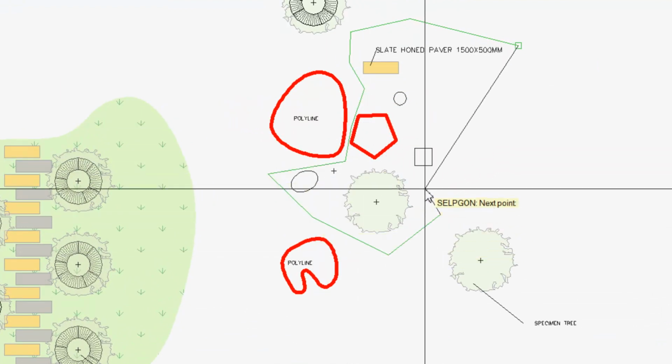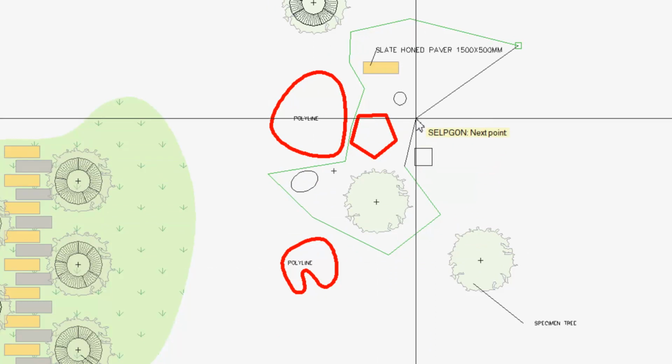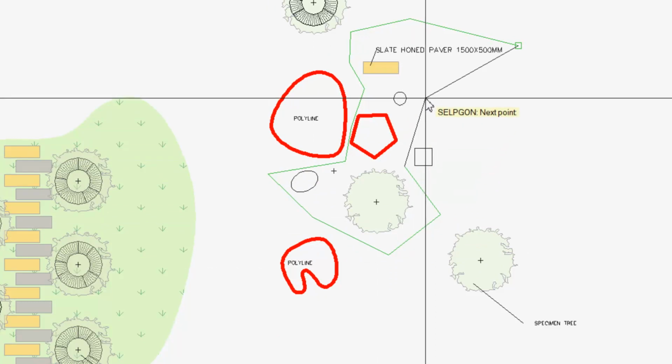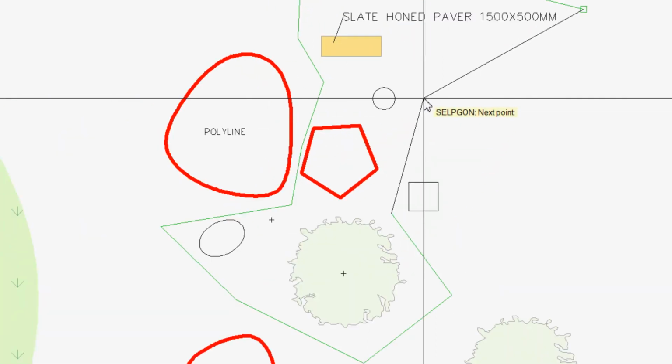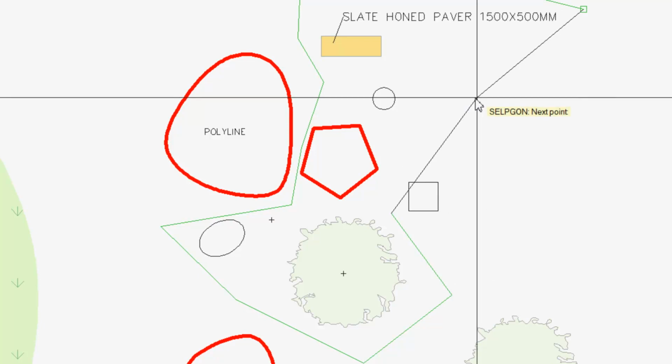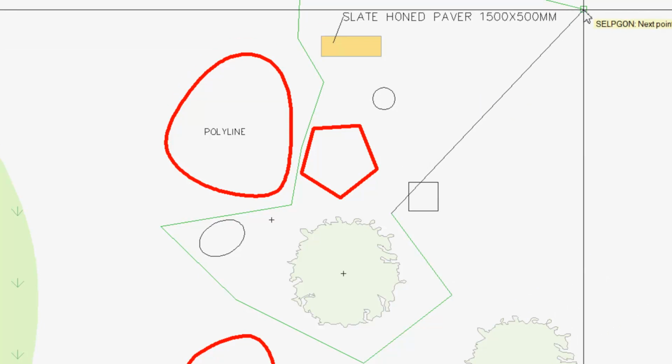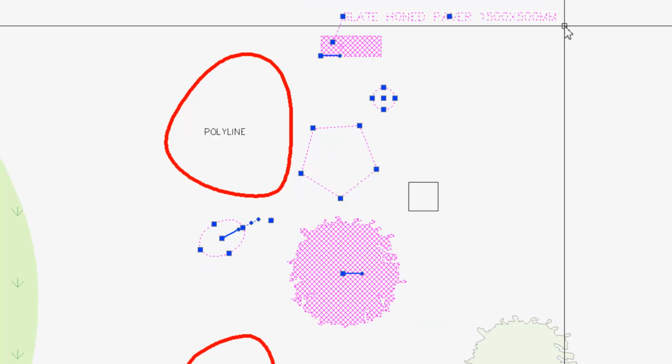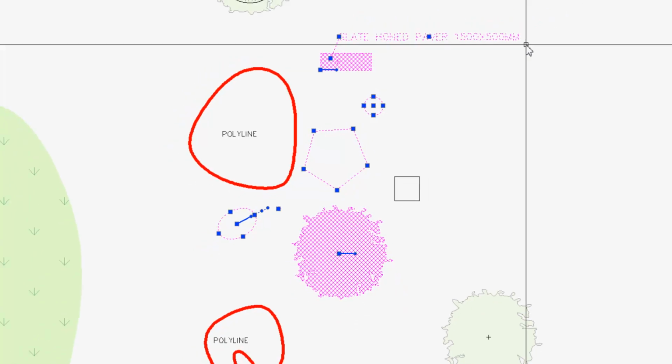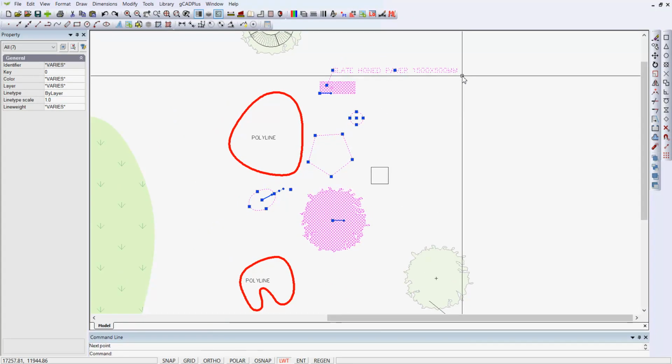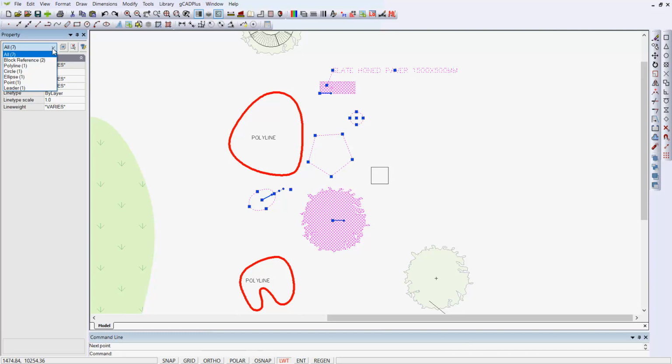I'm working in a very crowded part of the drawing to create a zone for selection. If I click over here, that will create that zone for us. And we've now found 7 different entity types within the group which we established by using a polygon.